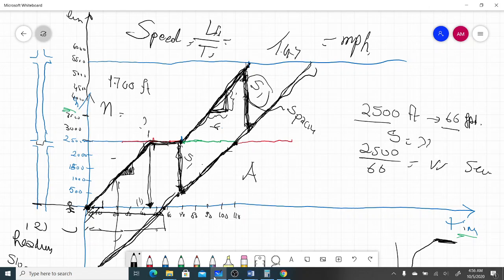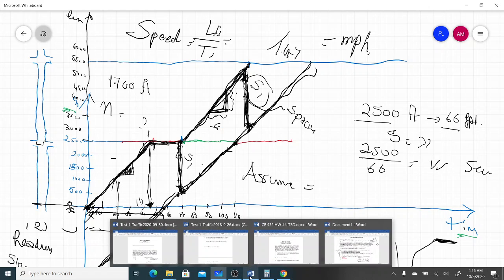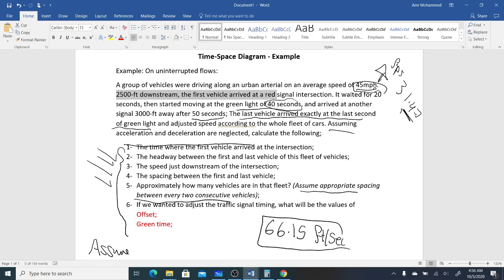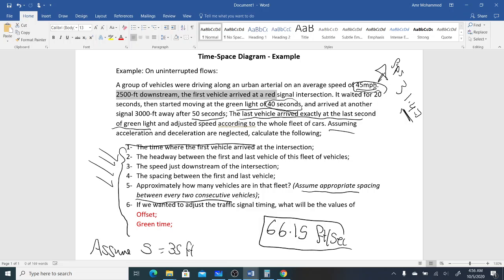What is the spacing between every two consecutive vehicles? Well, if it's so packed, this spacing will be around the average size of a vehicle. So I say here, assume appropriate spacing between every two consecutive vehicles. Let's say 40 or 35 feet.